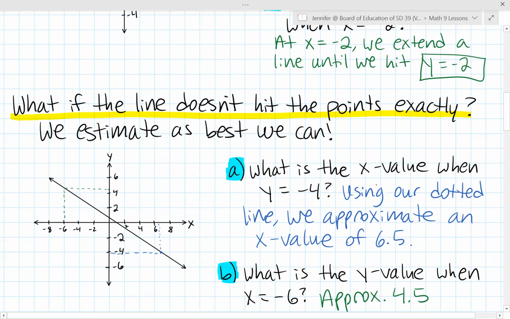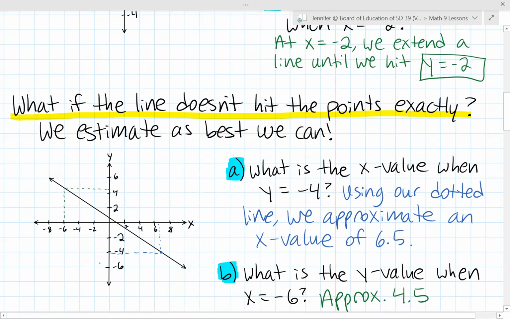What is the x value when y equals -4? So we would start right here. That's when y equals -4. Draw our dotted line until we hit the linear relation. From there, continue our line up until we hit the x-axis. And then you can see that it's approximately just past 6. Since this scale is going up by 2, 7 would be somewhere in the middle, so we can guess that this part right here is about 6.5.